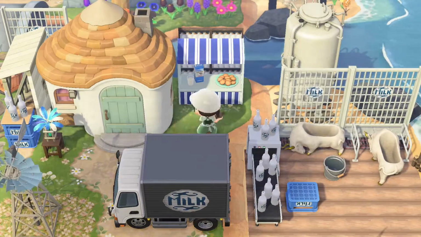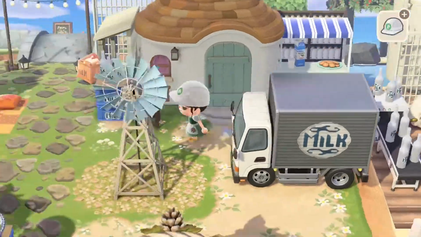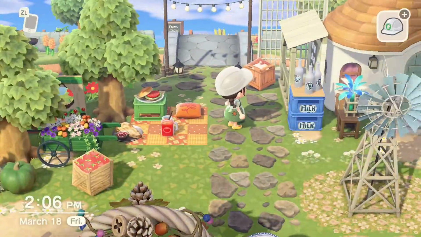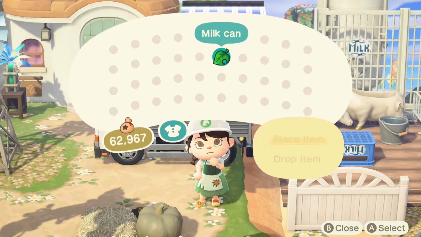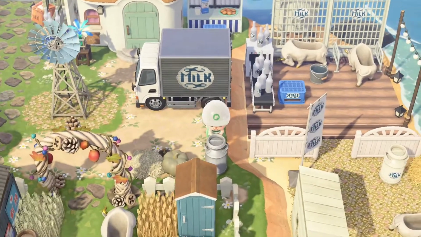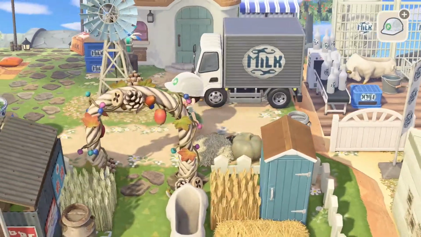All right, so I'm just switching out a couple little things. I wanted to add another one of these little spilled milk patterns, and then replace our milk crate here. And then I think that pretty much finishes it up other than fixing Tipper's house. So let's go ahead and place our last item, this little milk container here.